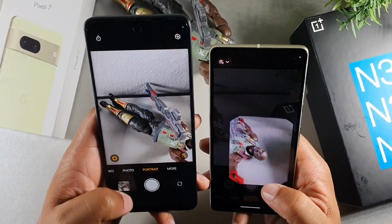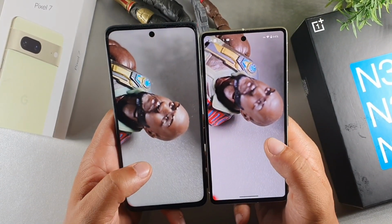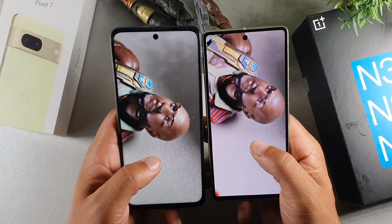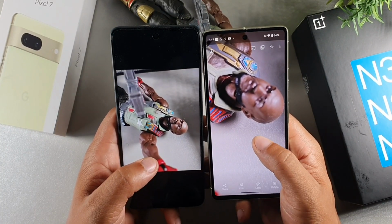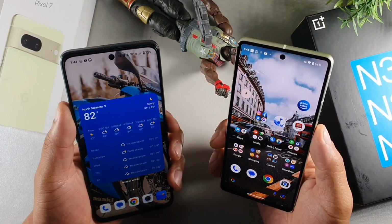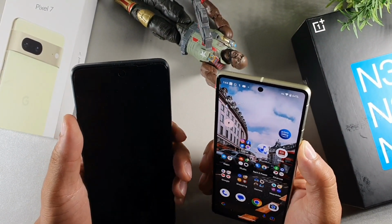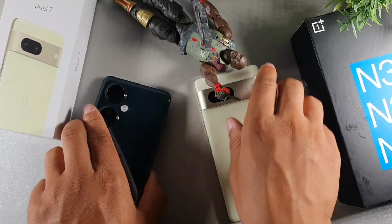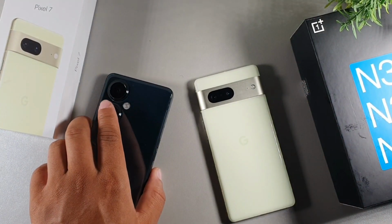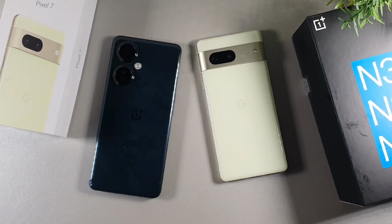All right, so now let me see, because both should have performed. Now they performed differently. The OnePlus took a better shot, and the Pixel took a less focused one. It wasn't as focused on the face. So it just depends on how still your hand is. You have to make sure that when you're taking the photo, it's actually zoomed in on the object. So just keep in mind those two factors when it comes to taking photography on both of these devices.